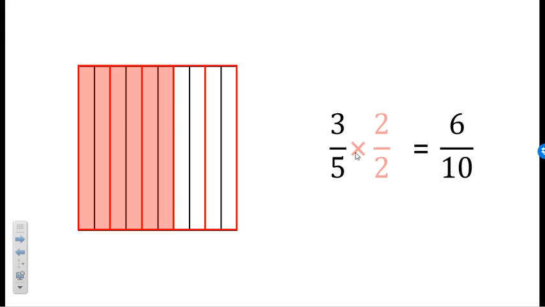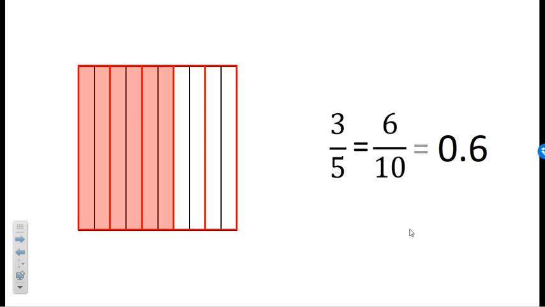And the way you would find that mathematically is you'd multiply the numerator and the denominator by the same number, in this case, which is 2. 3 times 2 is 6, and 5 times 2 is 10. So what we've done is we've created basically just an equivalent fraction. But this time, the equivalent fraction either has a 10 or 100 or 1,000 as a denominator, because those are decimal place values. So in this case, we have 6/10. And then we just write the decimal the same way. So 6/10.